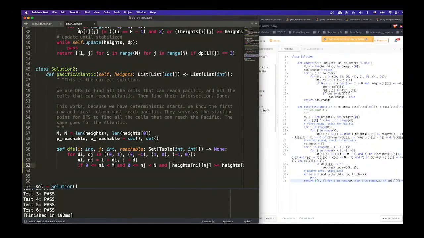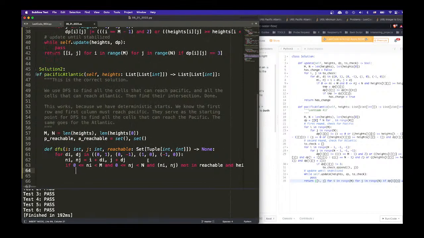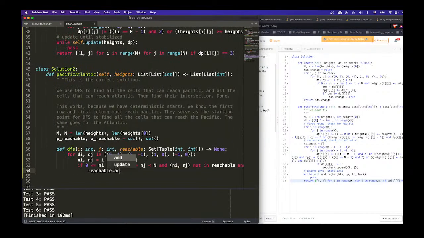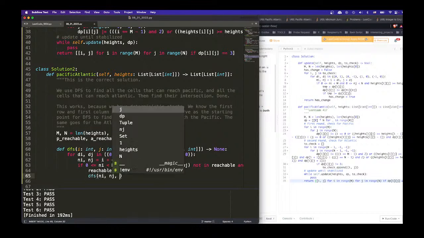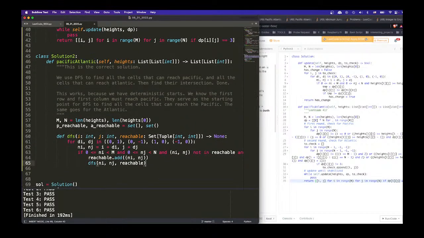And ni nj not in reachable because we don't want to go backwards. So that's the case. Now say reachable dot add ni nj. Right, and then DFS ni nj reachable, and then we just finish it. Go to the next one.